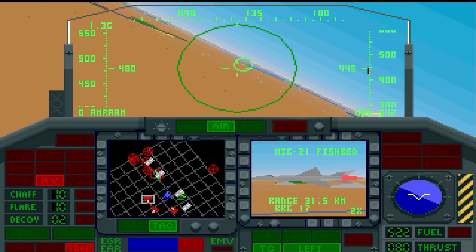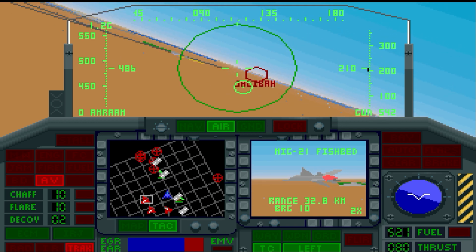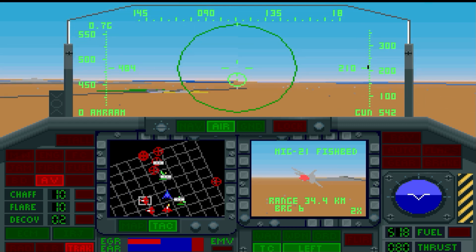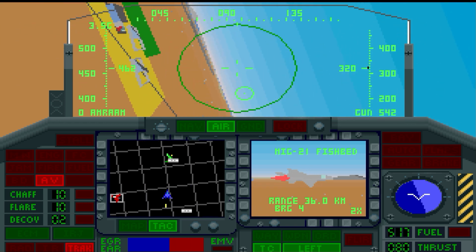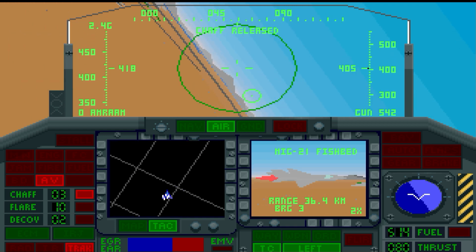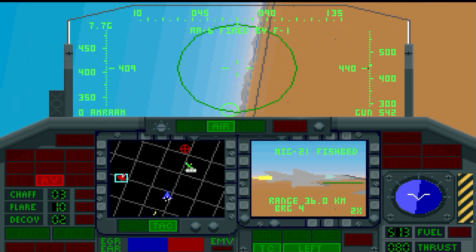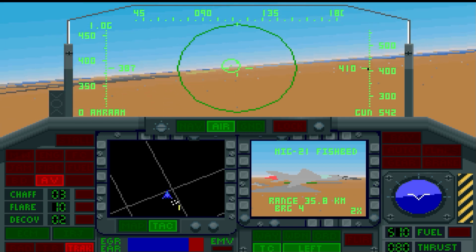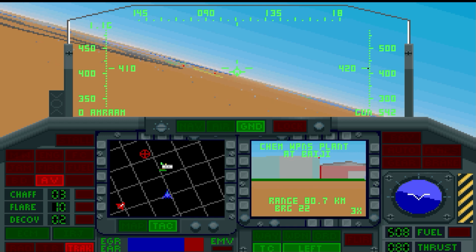Nice and low. Although I am still being tracked by something. AA6. Fox 1. Another AA6. That one's not tracking. Pretty awesome RWR.